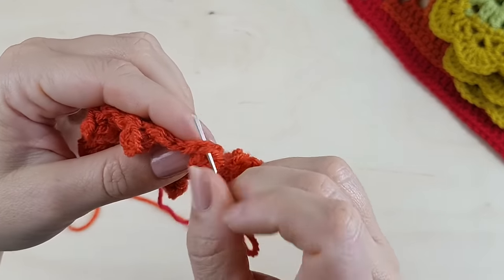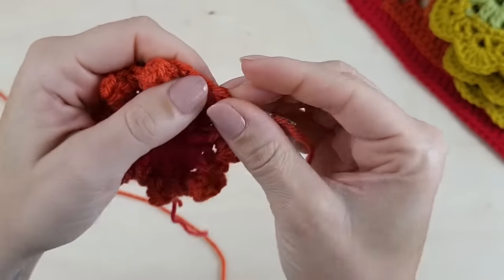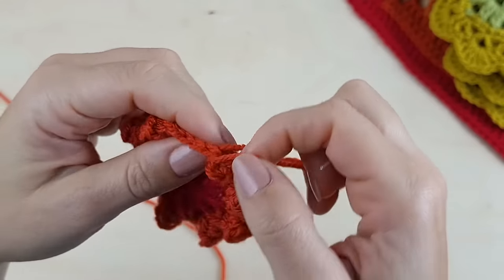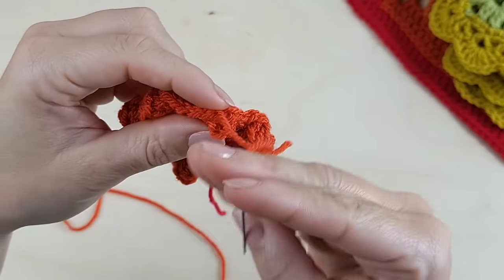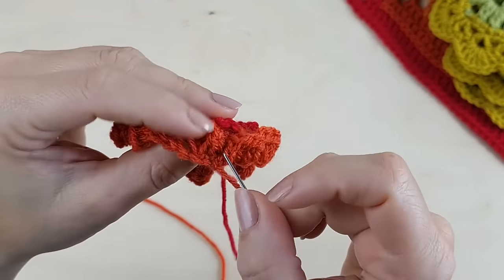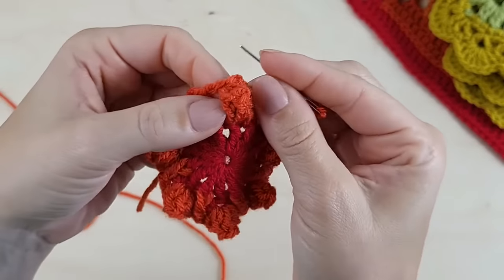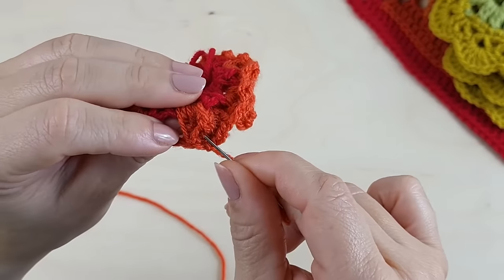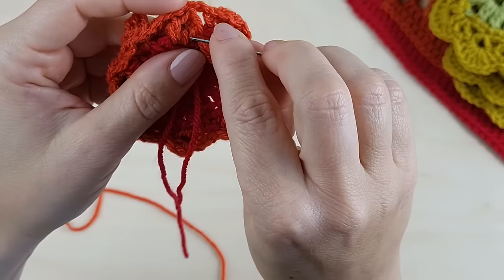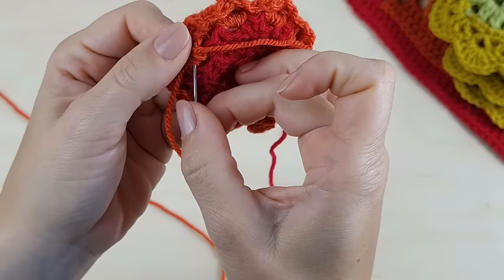So I'm just going to go under both the front and the back loops. Still got that other side of the chain on there. Oh, I can't. Fiddle, fiddle. So there we go. And then with these, I kind of just go through the popcorn, trying not to pick up any stitches on the front. You just make it work for you. Then you can just do your weaving in however you like to weave in your ends.